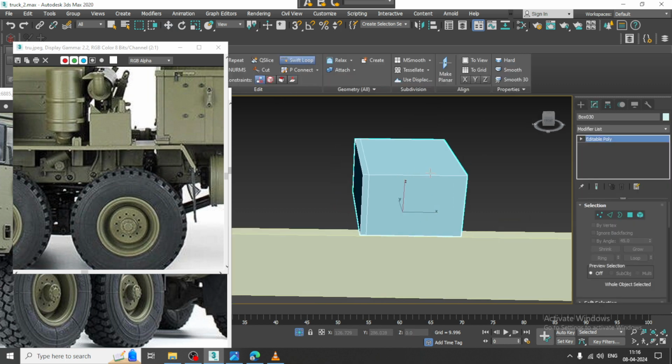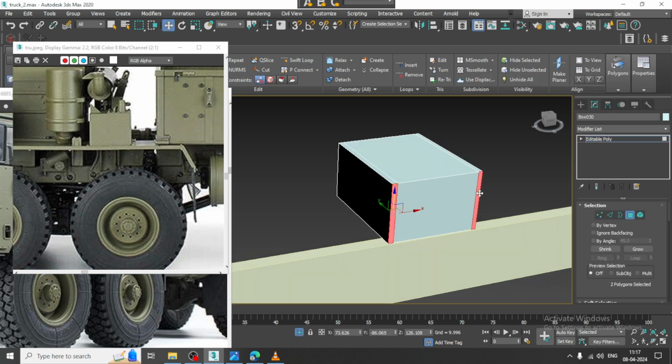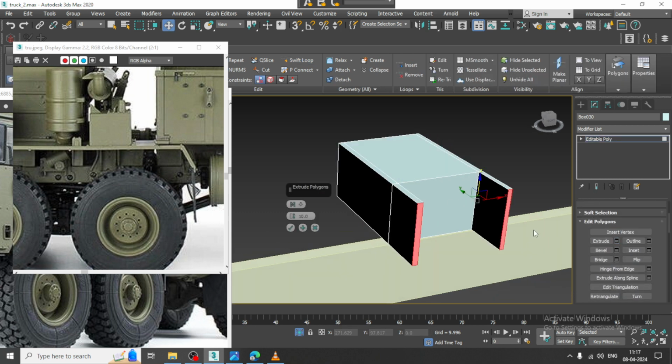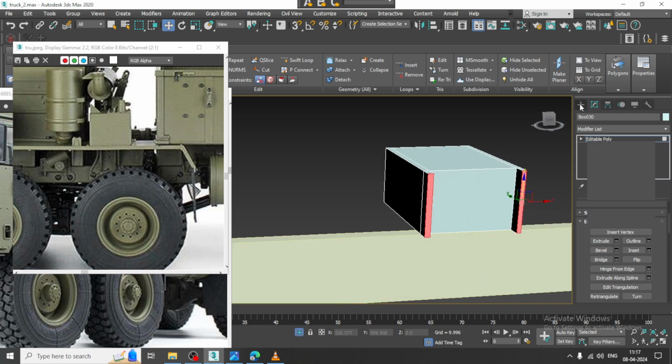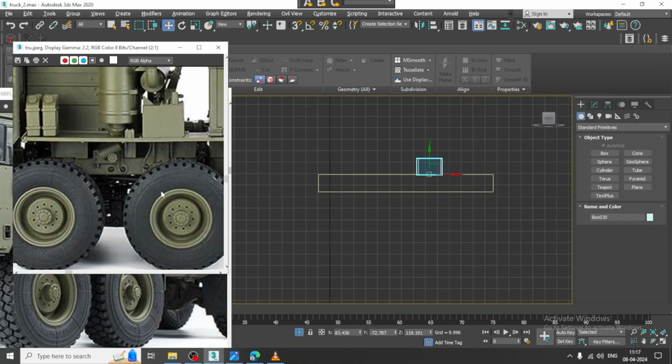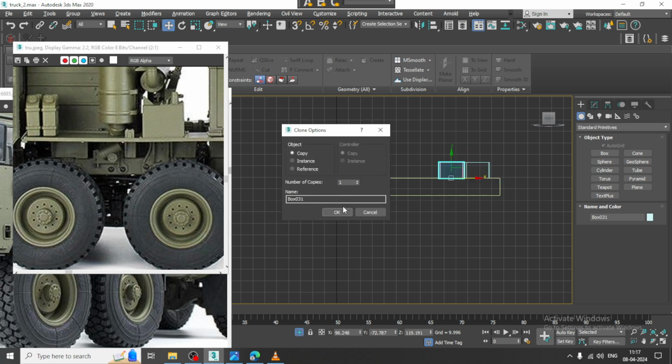Let's add some swift loops here and here, extrude a bit in this way. Let's click OK. Now over here, drag it aside. Again I'll drag one more copy over here.